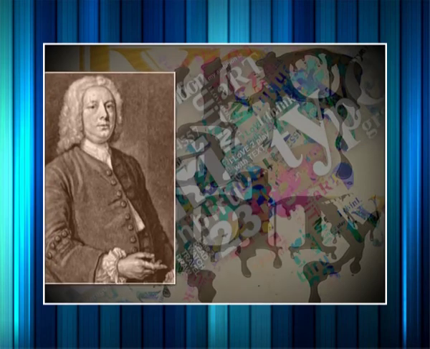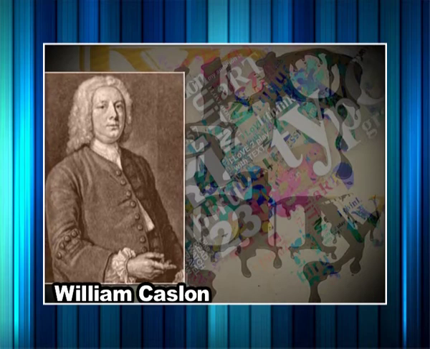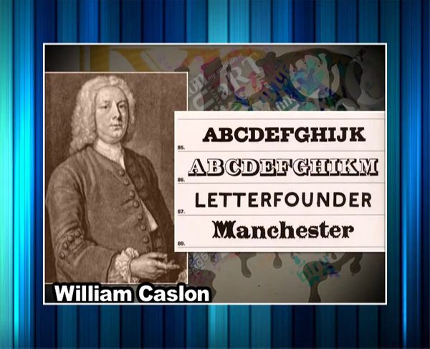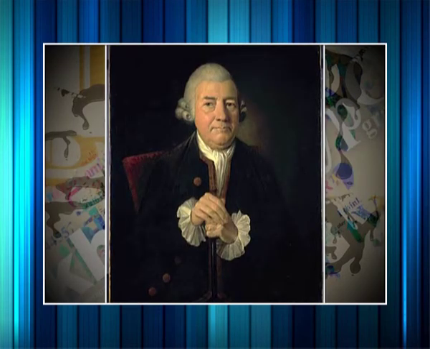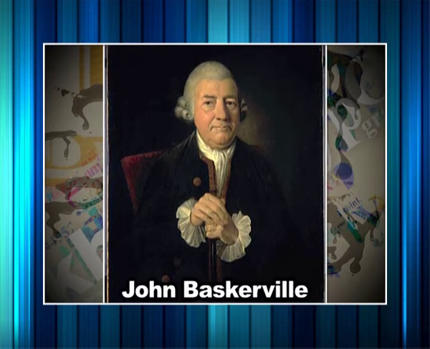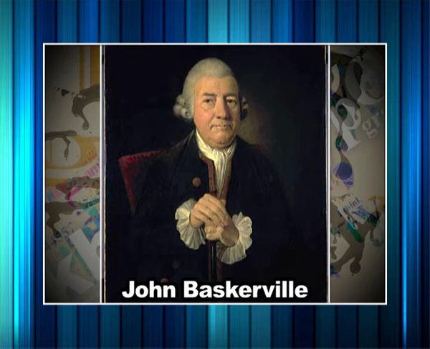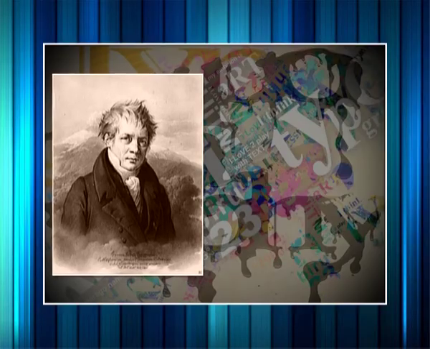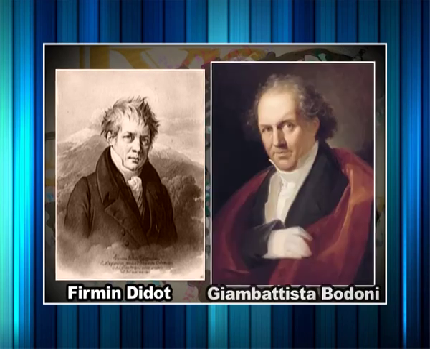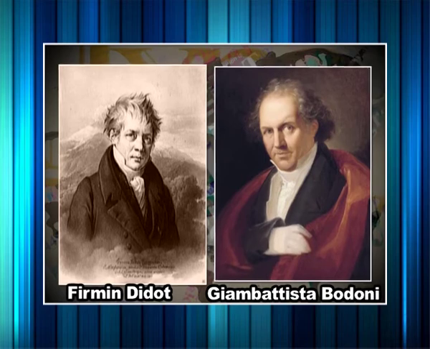In 1734, William Caslon issued the typeface bearing his name, which included straighter serifs and greater contrast between major and minor strokes. In 1757, John Baskerville introduced the first transitional Roman, which increased contrast between thick and thin strokes, had a nearly vertical stress in the counters and very sharp serifs. In 1780, Firmin Didot and Giambattista Bodoni of Italy developed the first modern Romans. The moderns carry the transitional to the extreme. Thin strokes are hairlines, plus a full vertical stress.